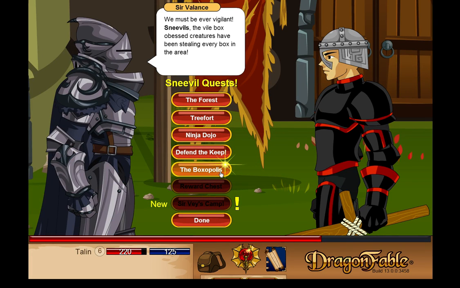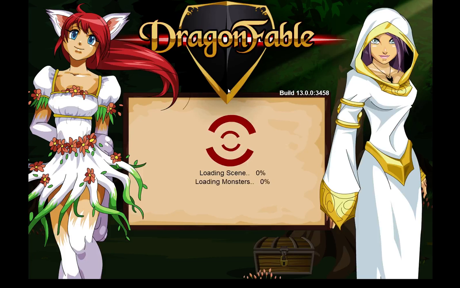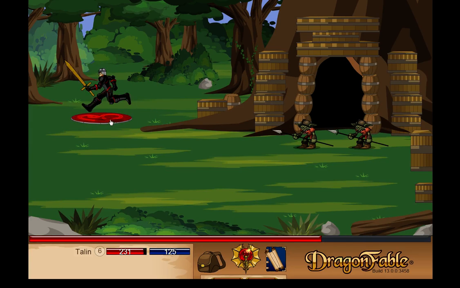The Boxopolis. King Splurt has gone too far this time. Travel to the infamous Boxopolis to confront the leader of these evil creatures. Recover the stolen box.